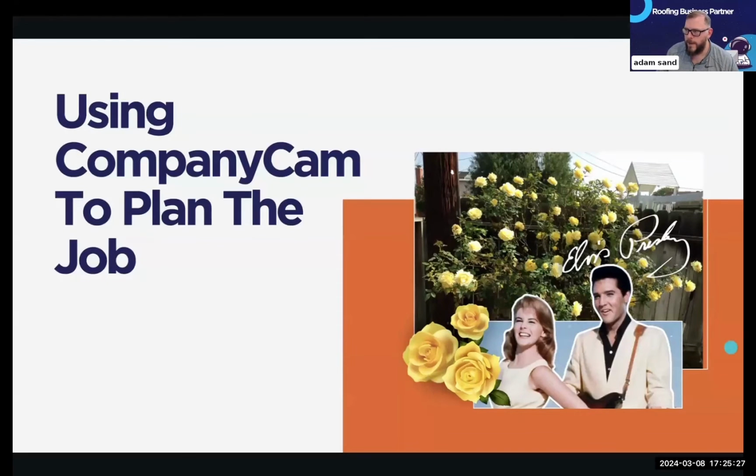So you can't mess up this rose bush. And what they ended up doing was drawing and putting notes, annotations on the photos saying that they were to build a box around this rose bush. And they put that on CompanyCam while they were with her at her house.